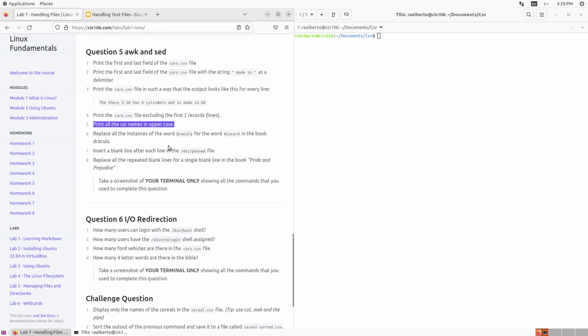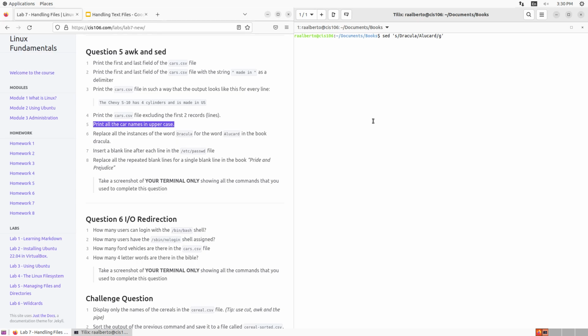Now, let's see what they're asking us here. So they want all instances of the word Dracula replaced with Alucard. So we're going to go back to our books.csv file. And then here we'll do sed, s, replace Dracula with Alucard, and G because I want this to be done in the entire file globally.